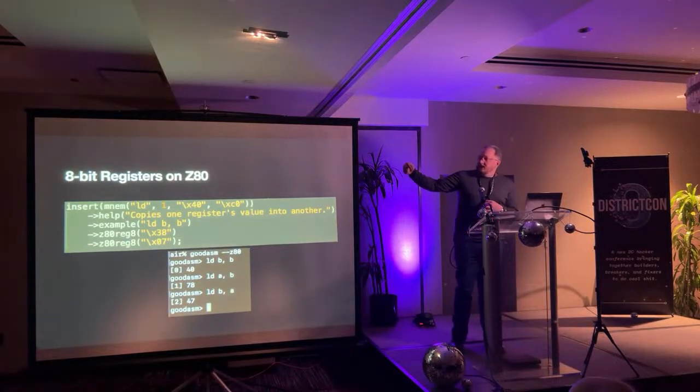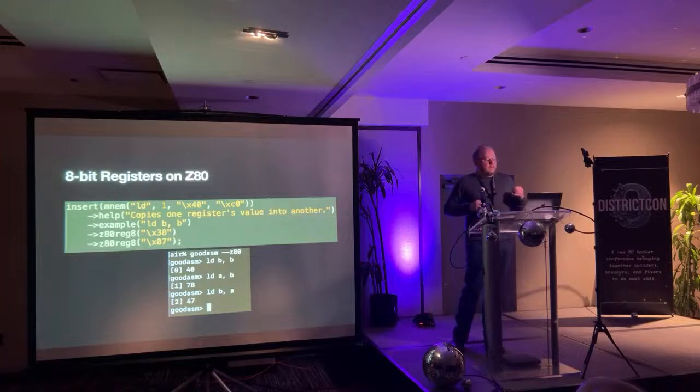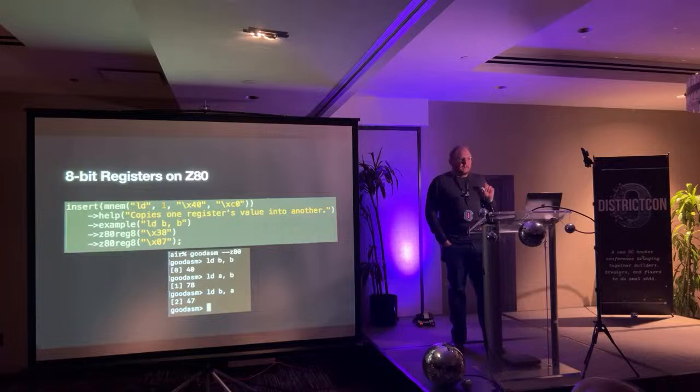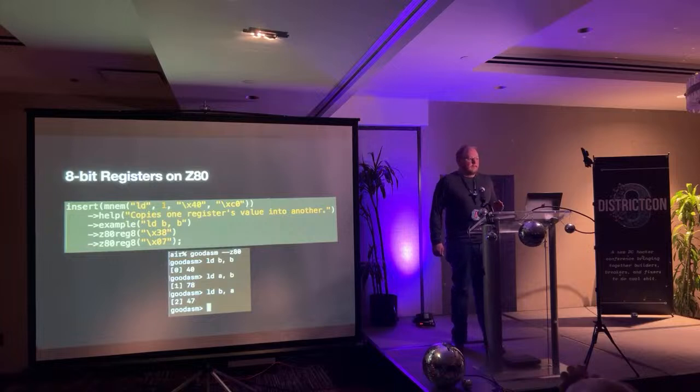So what I do is I just make a C++ class that describes a Z80 register, and then I use the C preprocessor to throw this into my definition. So now I'm saying that I've got my load instruction. Its opcode is 40, masked against C0, because only the most significant 2 bits matter. By help, I say that it copies one register into another. I provide an example: LD B,B, that's a useless but legal instruction. I then define the first register and then the second register. As a convention, I usually put the destination first.